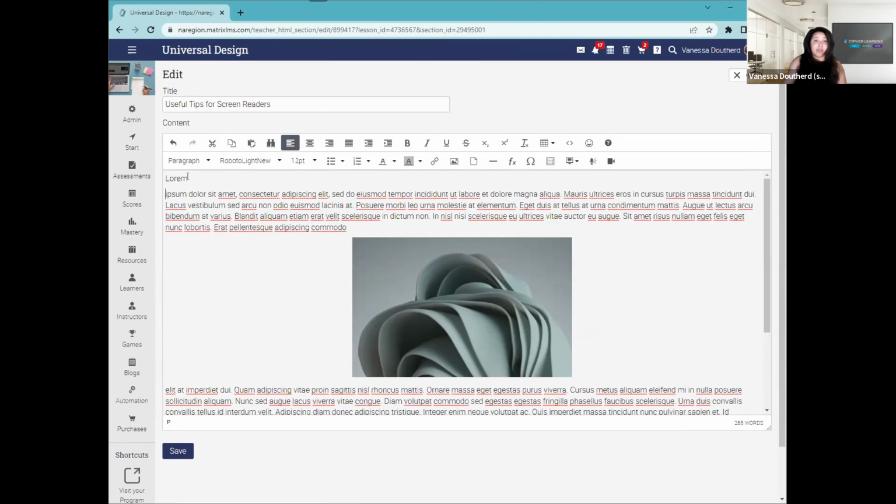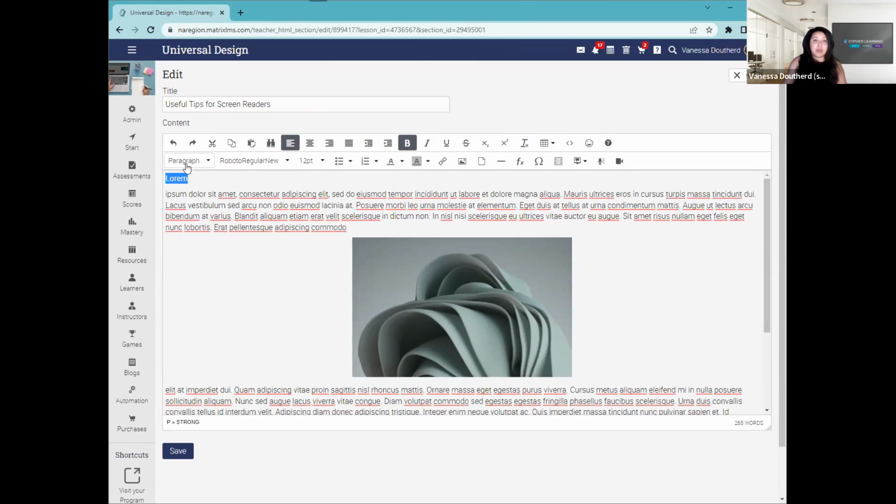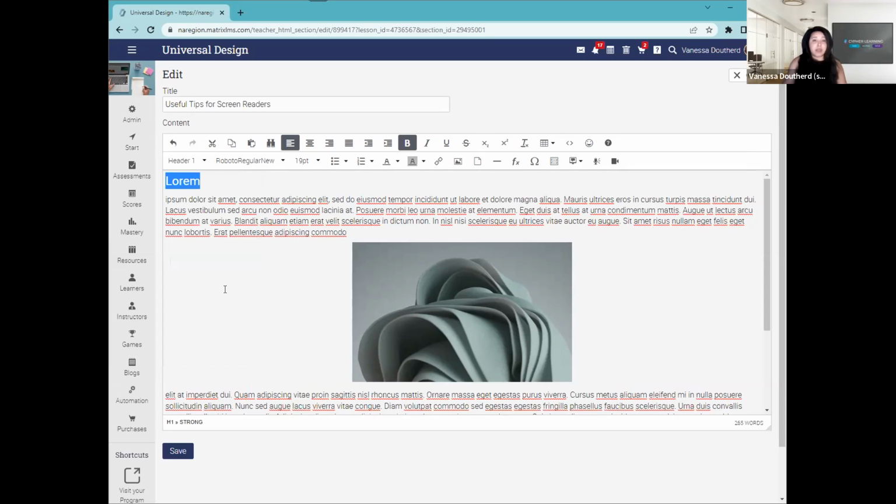So the incorrect way to make a header is to type a word and then bold it and then increase the size. It looks like a header, but it actually doesn't do anything semantically within the code that the screen reader can read or latch onto. So what we're going to do instead is come to this option here, paragraph, and we have all of these header options, all of these div options, code options, and these are the ones that we're going to use, because when we use header 1, the screen reader technology is going to be able to communicate to the person using it that, hey, this is a new header 1 section, and that gives context to what that information is in the grand scheme of the content that you have on the page.